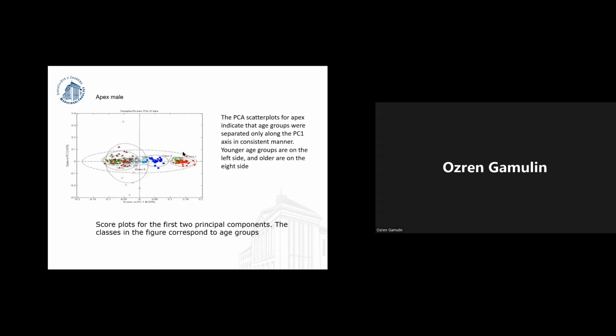So let's go to the result. First, we apply principal component analysis to those 7 groups where the spectra was recorded at tooth site apex from the male donors. And we can see that the distribution of those groups or classes is from right to left at the PC1 component. Younger groups were at the right side of the graph, and the older years are presented at the left side of the graph.